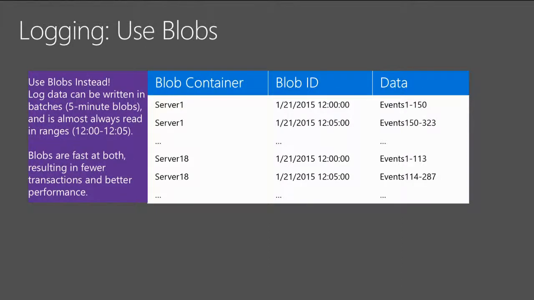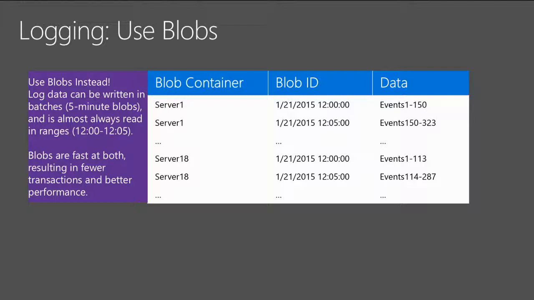So let's keep going. In this example, we use blobs. We don't have to answer the question from earlier, we don't have to use page blobs, because all of the writes are always at the end of the blob. If I was writing into the middle of the blob, then I would want to think about page blobs. So if you've got time series data, I've seen this used before, you may need to go back and write in the middle, things like that. Then you can definitely look at using page blobs. Absolutely. Good solution for that. But if you're always writing to the end, blobs are going to work pretty well for that.